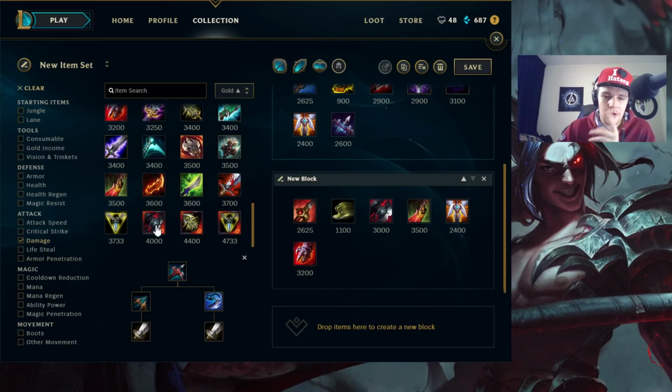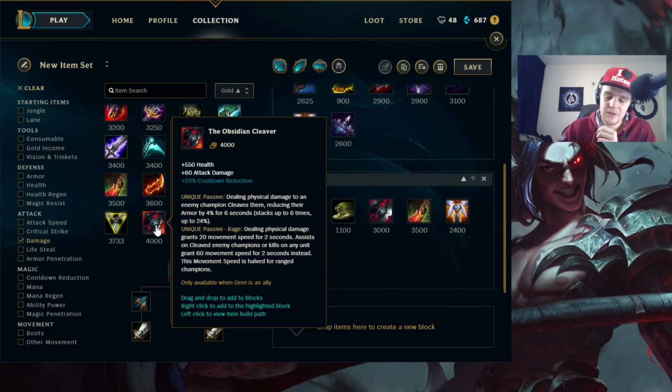Now as well, you obviously have the cleaver upgrade with an Ornn on your team. Ornn's busted and usually gets banned, so you wouldn't see this too much. But hey, it's always there. Definitely something you want to be picking up on Rast form as well, if you can.